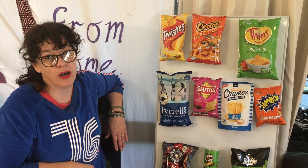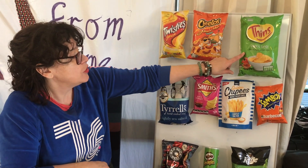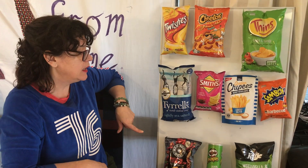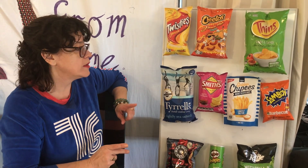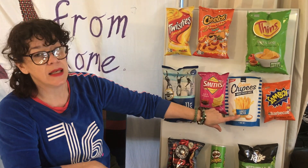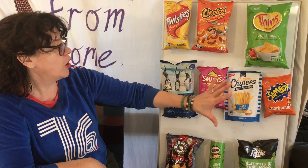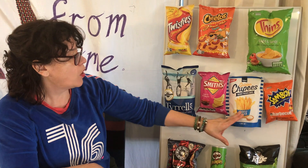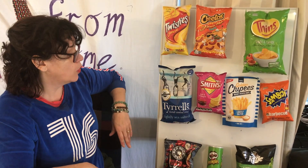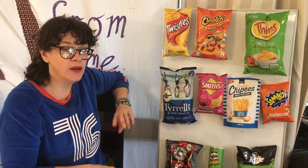A few things catch the eye - often it's the color. People have used very bright colors in their designs, but what I've noticed lately is people are going for what stands out. When I look at all these together, this new product here stands out the most. It's not the brightest, but because it's got all this white, you look at the logo more. This other one is very busy.